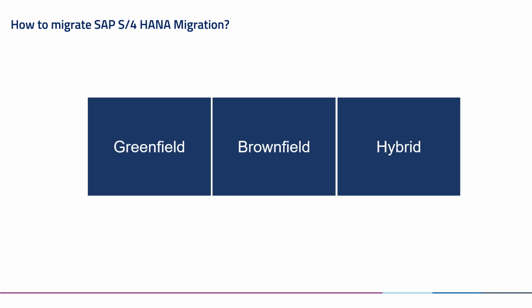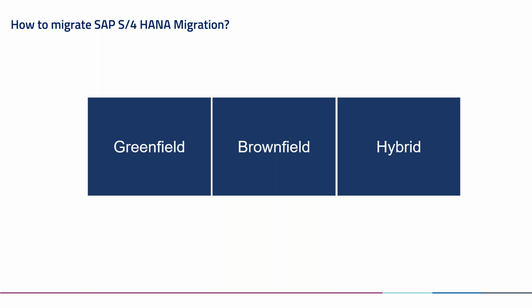For example, a manufacturing company using ECC 6.0 with a well-optimized process in ECC itself, and decent data hygiene, might choose a brownfield, so everything will be migrated as is. They don't want to disrupt the business continuity, but still want to benefit from SAP S/4HANA innovations like Fiori apps and Universal Journal kind of things.